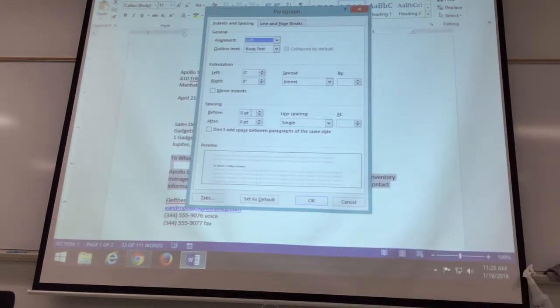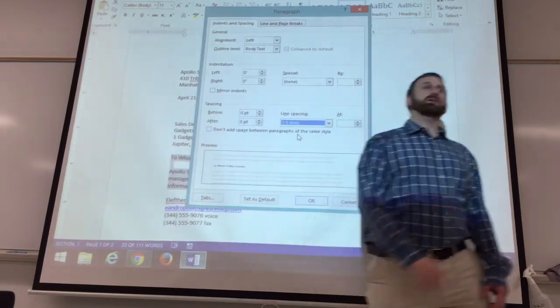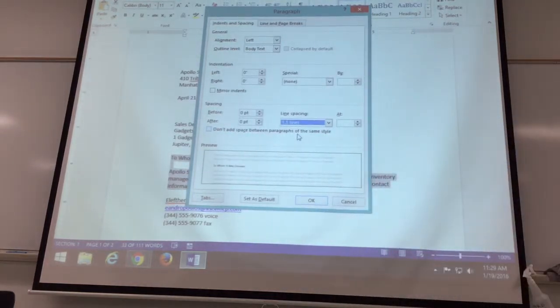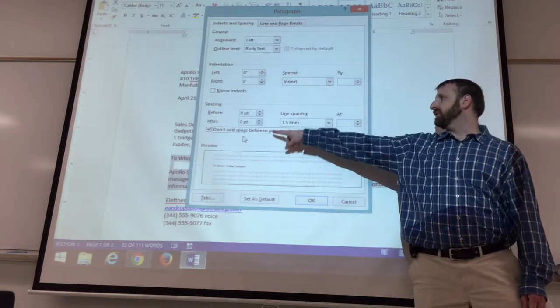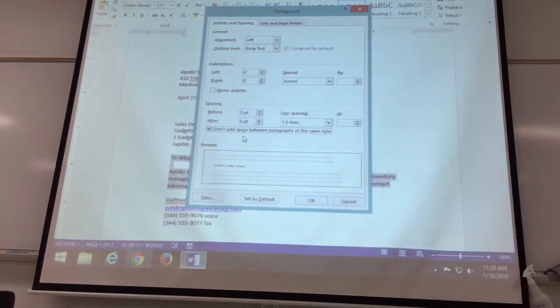So make sure before and after is 0. And we're going to change this to 1.5, which is the average double spacing. And then push this check box here that says don't add space between paragraphs. So not only did we tell it before and after 0, we also said not to add any spacing between paragraphs.